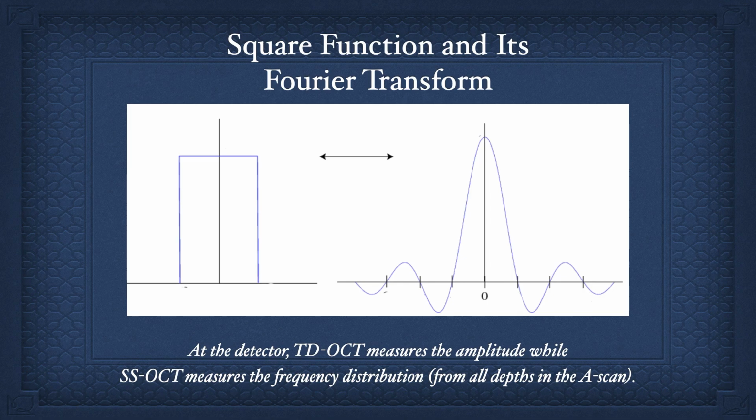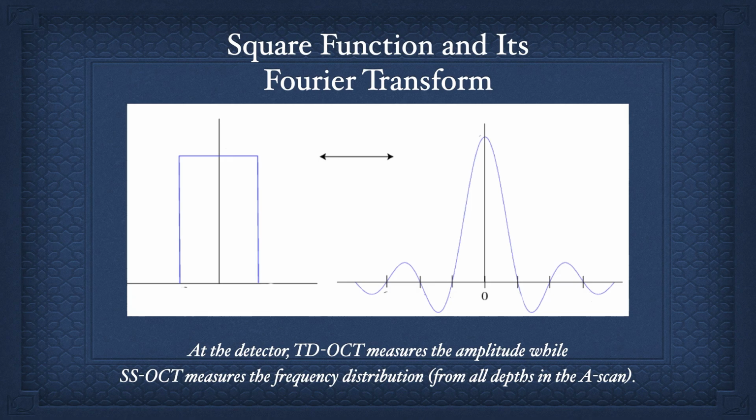So let's take a, this is actually a mathematical relationship, but it holds in real life too, and it would hold for a variety of things, not just light. So let's just say on the left, we have a square pulse coming into our detector. So it's got a flat amplitude. It just rapidly starts up, it's got a constant amplitude and then it drops off. Well, what frequencies need to add up to give us that? So we do the Fourier transform and we get the frequency distribution on the right.